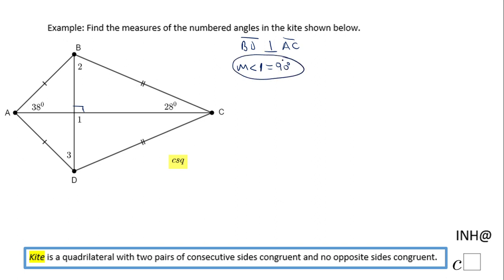For angles 2 and 3, we need to look a little bit more and be careful that 2 and 3 are not congruent. By the way, BD does not bisect the opposite angles ABC and ADC. However, AC is the one that bisects opposite angles.